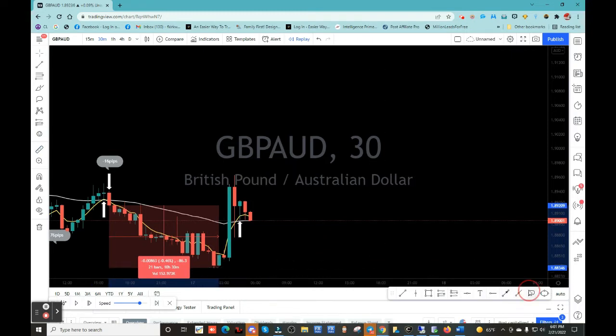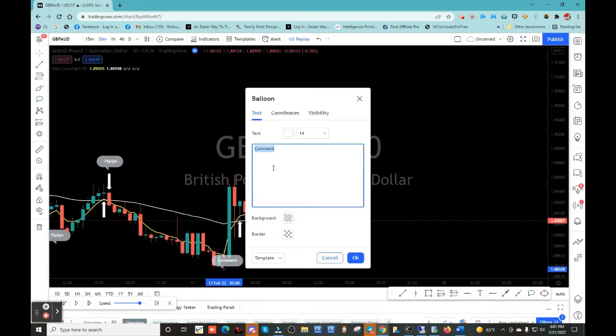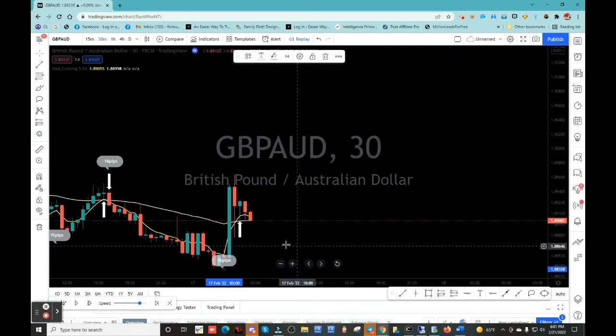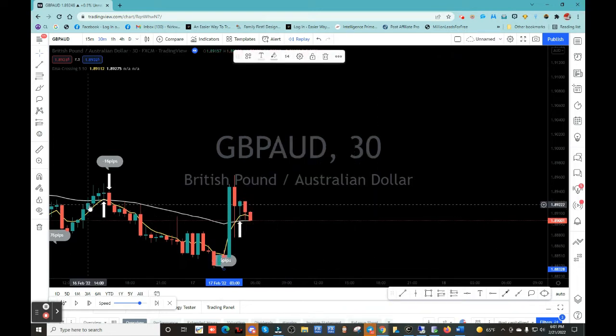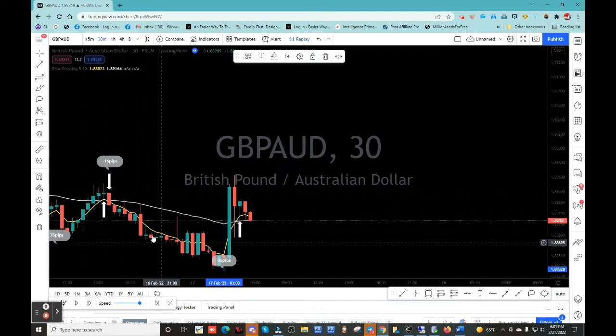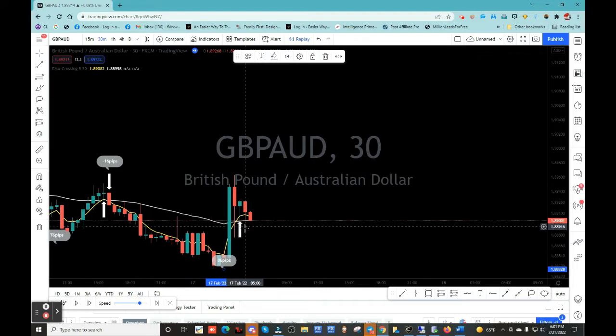So let's mark that. Depending on what your TP is, normally I go for anywhere from 30 to 40 pips. So I would have got it right here. I'd have lost 16 here, but I'd have got that 30 or 40 here. So I'm still positive. Now it puts us back in the trade again on the buy.